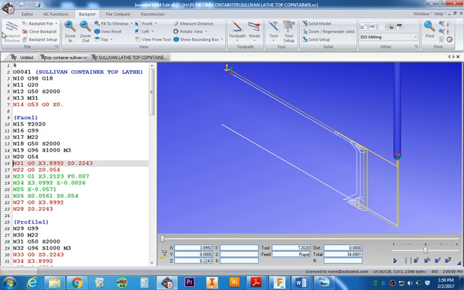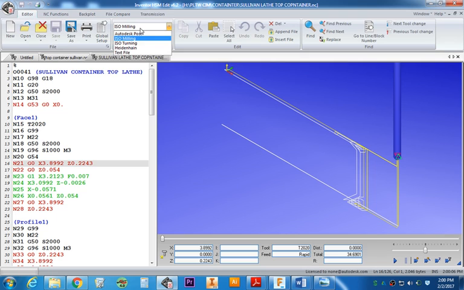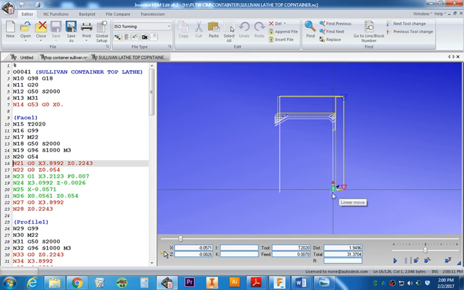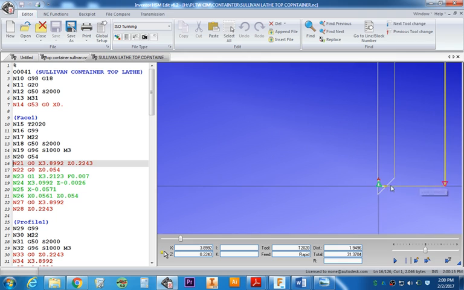If you go to the backplot window, you can notice it's set up like a milling operation. We don't want a milling. So you're going to come back to editor and change it to ISO turn. It's going to flip it up like this, so we're on axis. You're on ISO turn and it looks like this, we're in awesome shape.